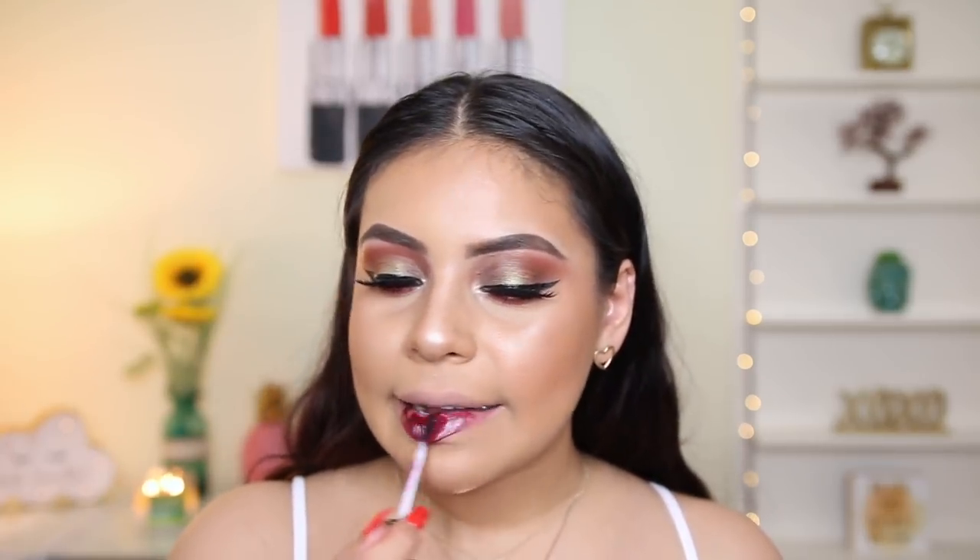Last but not least is my sign, Aries — a really deep vampy color, like a dark deep cherry red. It is a little splotchy so I'd definitely use a matching lipstick underneath and top this over it. But this is really gorgeous — I can see myself wearing this for fall. Alright guys, that completes this video! Overall I really love this collection — the quality and formulas are amazing and definitely worth trying. There were a couple of things I wasn't a huge fan of just because of my personal preference for not liking super bold bright colors, but quality-wise everything is super on point. I'll see you guys in a few days!